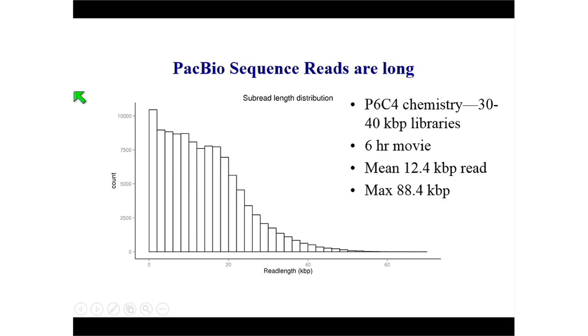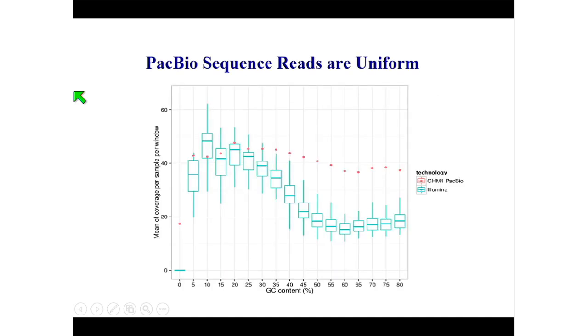You need to actually have a significant fraction of very long reads. And I define that here as greater than 20 kilobases. Another really important feature of this technology is that it's, in fact, extremely uniform. And so what I'm showing you in the red dots is a human genome that has been sequenced with PacBio, and its read depth for that genome. We targeted about 40x sequence coverage for this genome initially as a function of GC content.